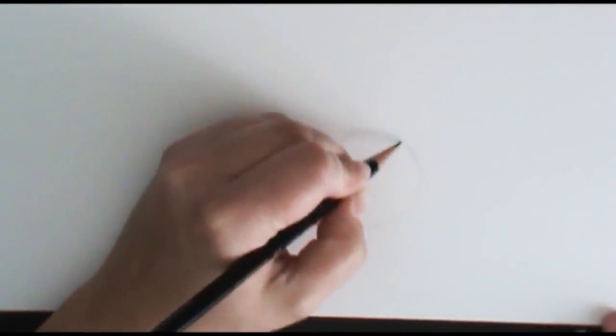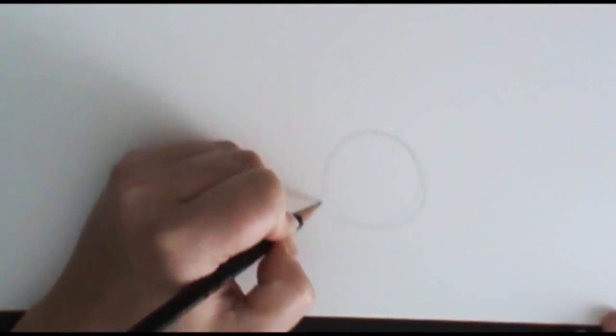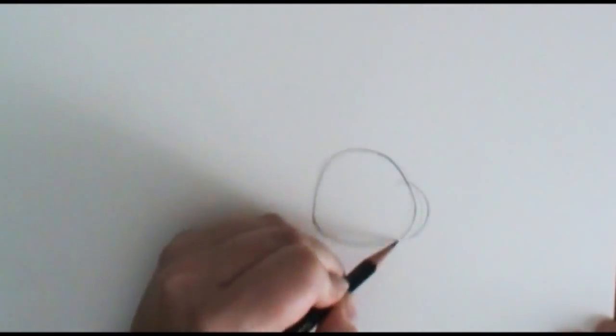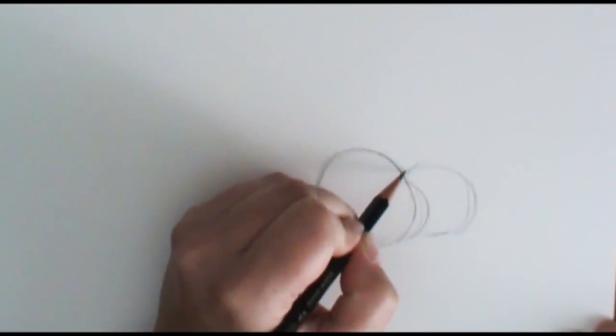Well, with that aside, let's jump over to my art table and I'll show you how to draw a super cute puppy. I'm going to start off with kind of a dough ball shape here. So there's his little head right there. Then we're going to put his little shoulders peeking out behind there, and then his little rump right there. Another little dough ball shape for his rump.